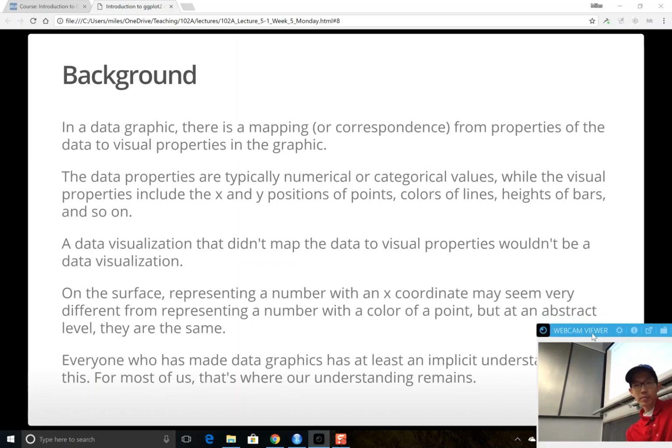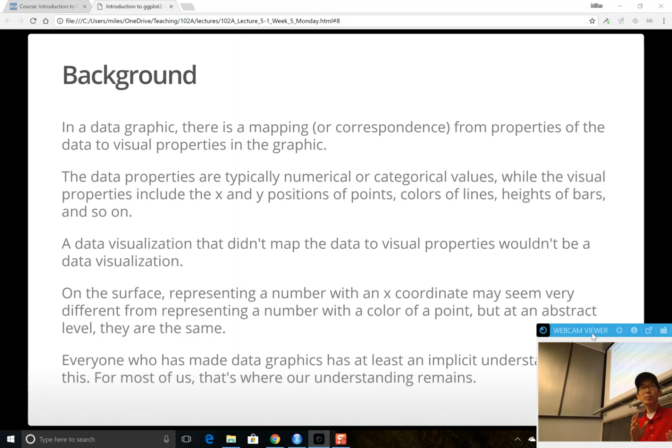Okay, in a data graphic, what we are doing is mapping properties of the data to visual properties of the graphic. All right, so if you think of your table of data, you've got different columns to represent properties of each datum, right? Different variables. So you've got categorical variables, you've got numeric variables.